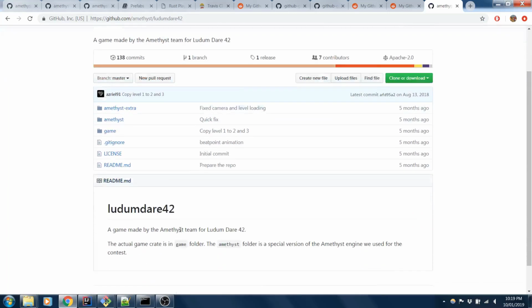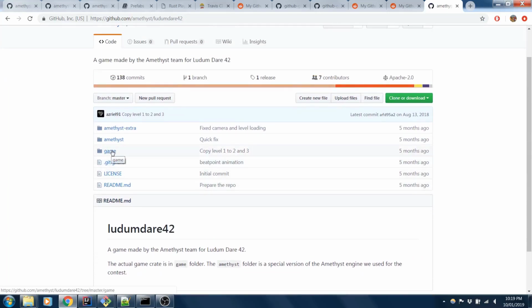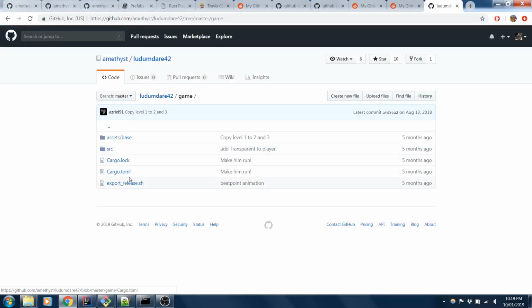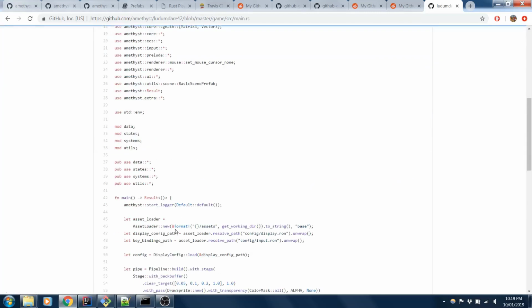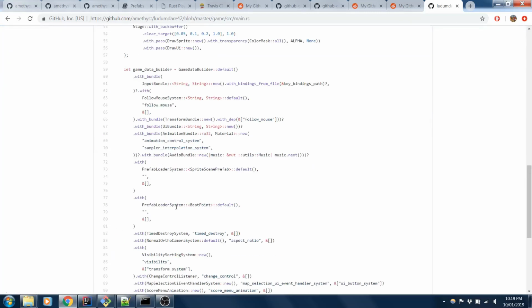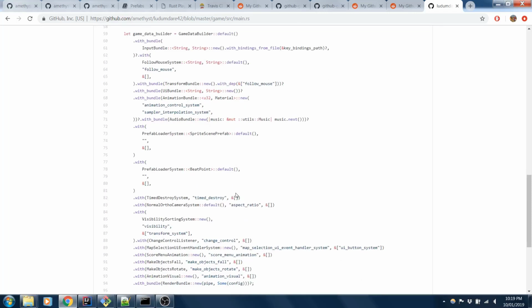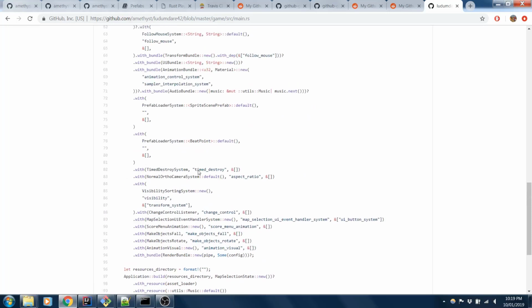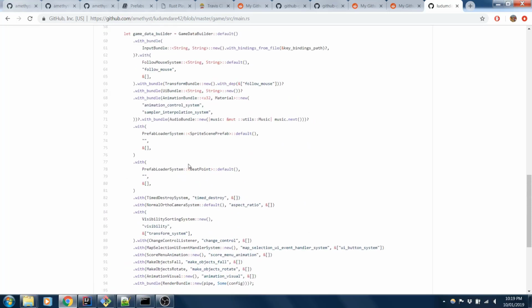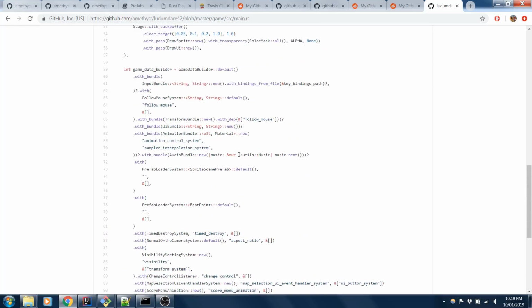Oh, this is so not what I was expecting. Wow. I don't think this one will use prefabs either. Oh, it does! This one has multiple prefab loader systems. Okay, here we go. Wow. The project that I least expected to have multiple prefab loader systems was the one that actually did have multiple prefab loader systems. Alright, that's cool.